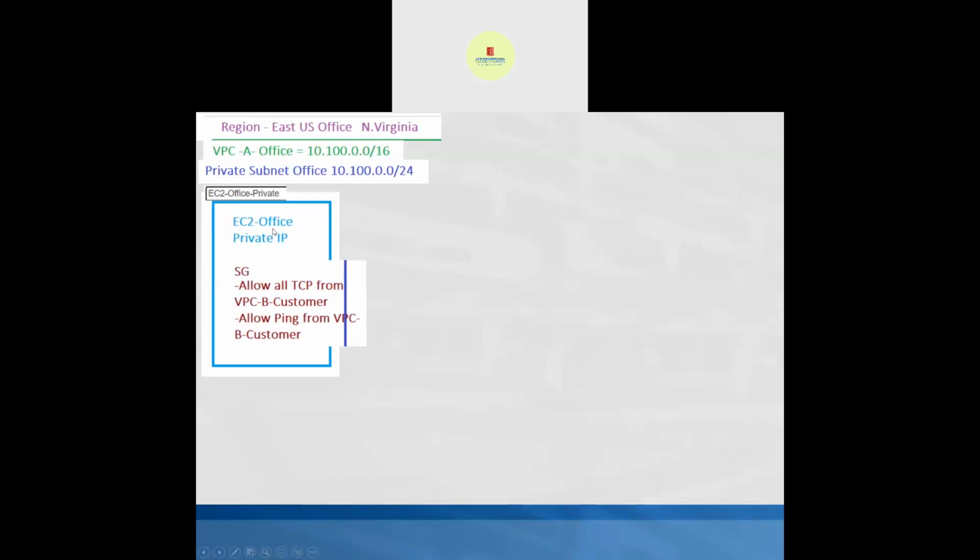It is the only machine in the only subnet in that VPC. And if this machine does not have a public IP, then VPN is the way to go, right?